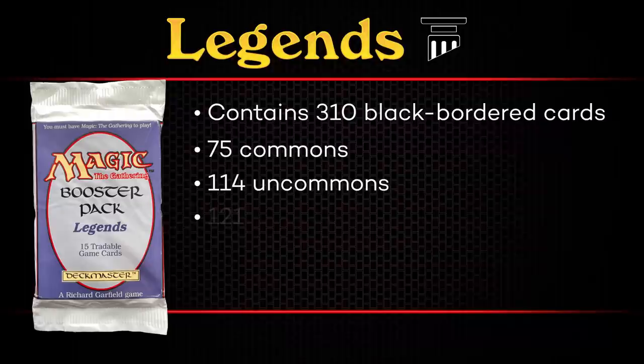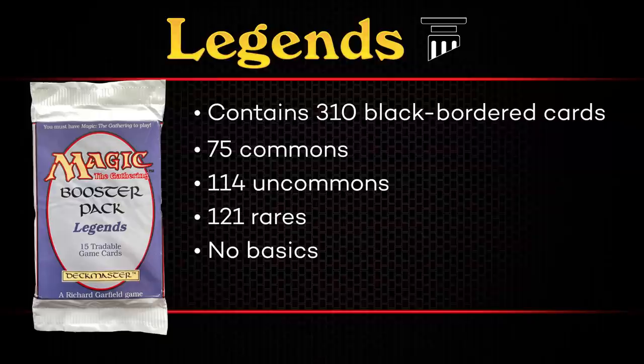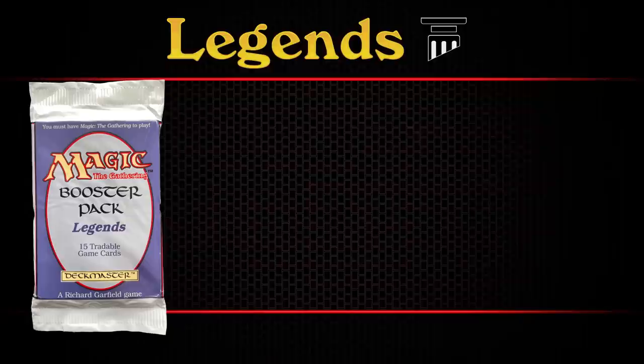Now, we've talked about just how large this set is. Legends contains 310 black-bordered cards: 75 commons, 114 uncommons, and 121 rares. So, no basics. So it's a legit 310 cards that you need, or don't need, new designs. A few functional reprints, but basically 300 new cards. It was released in June 1994.